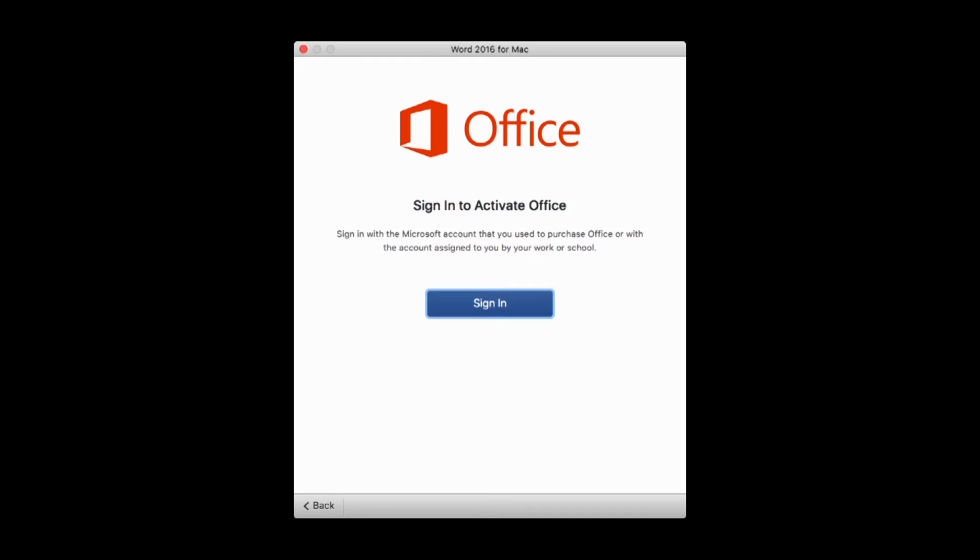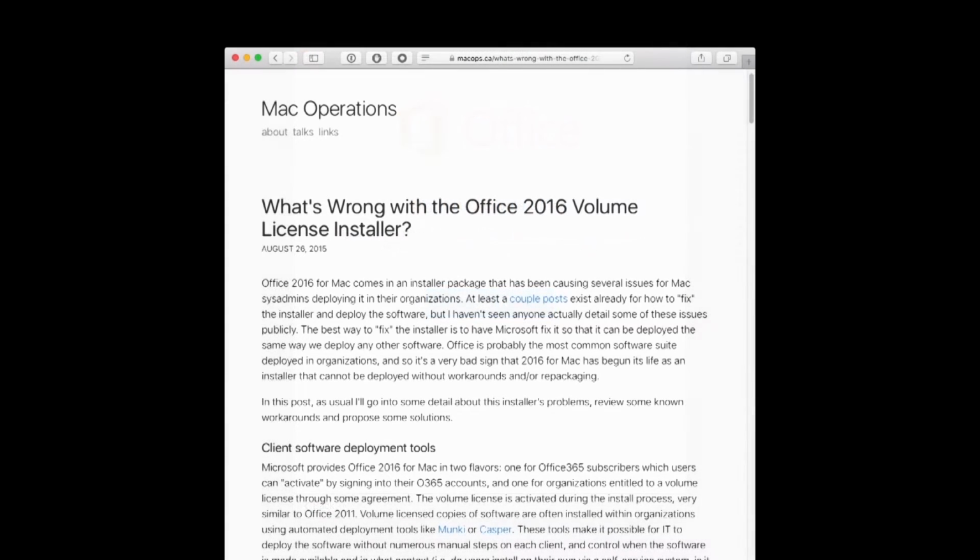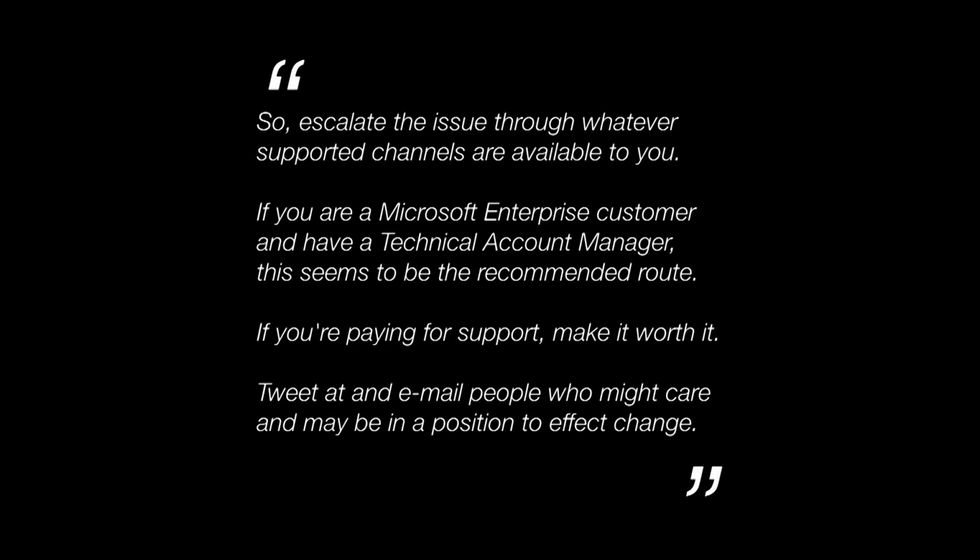These were just a few of the issues that Mac admins had with the new version of Office. So the community began dissecting the Office 2016 installer package, and we quickly knew why we were seeing several of these problems. Tim Sutton wrote a fantastic post detailing some of the issues he had found. And knowing Mac admins would have to resort to unsupported workarounds, he urged everyone reading his post to reach out to his or her Microsoft TAM and to tweet and to email anyone who would listen and could affect change.